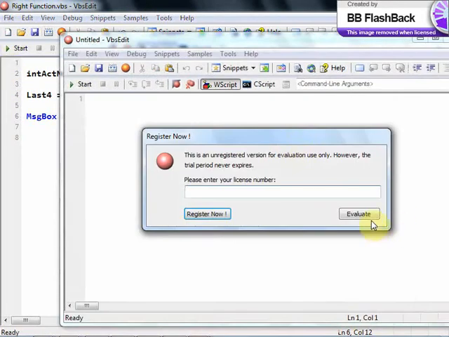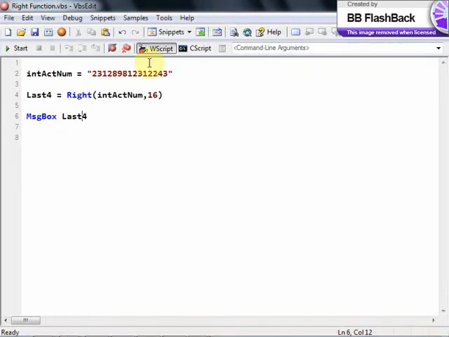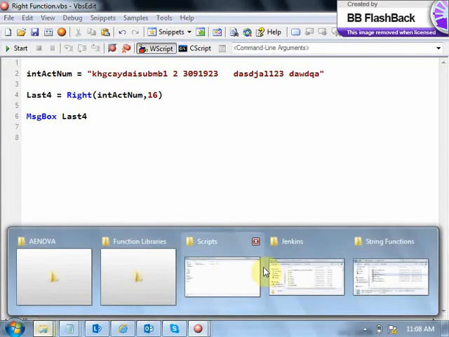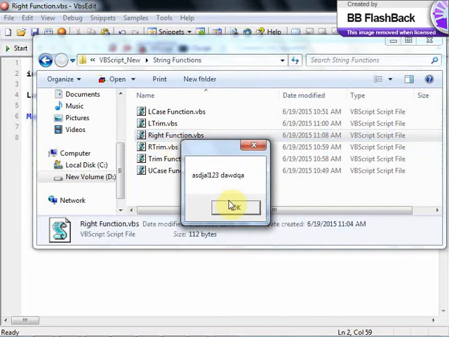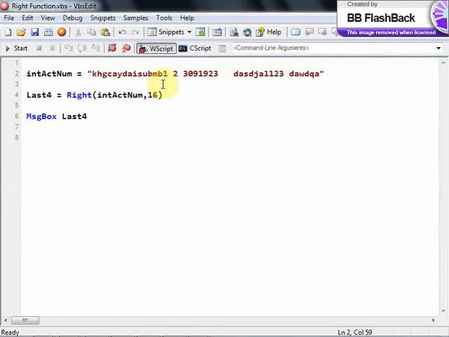Similarly here, see this right function. I have given a number, but it may not be only for numbers, you can also give characters. Some junk string I have written there, assume that's a value, then it will still take the last 4. One minute, what I have given 16 here, I will give as 5.